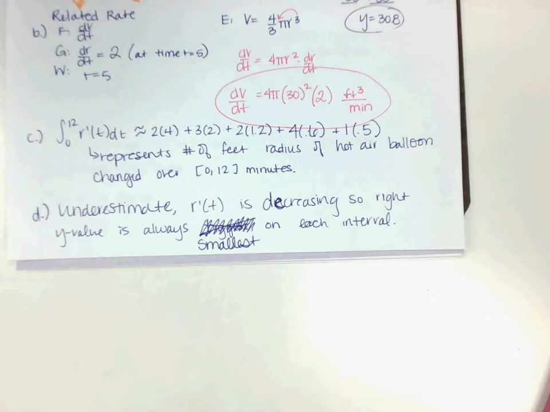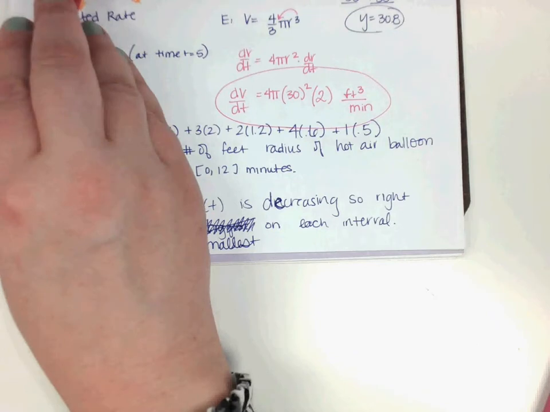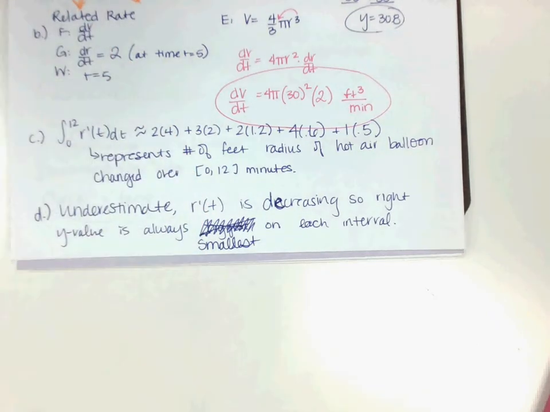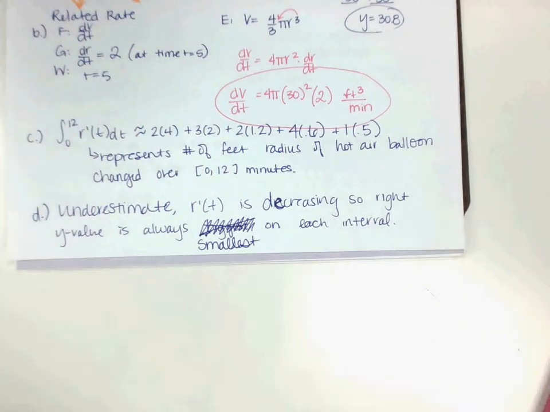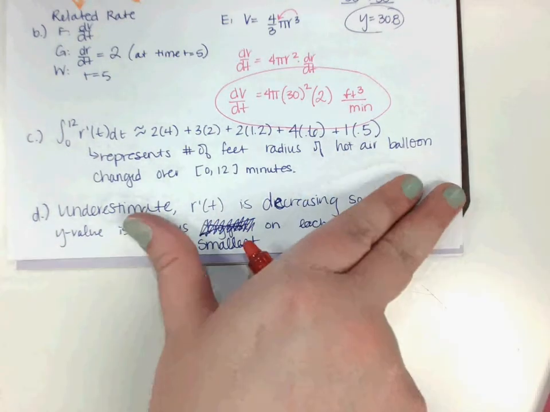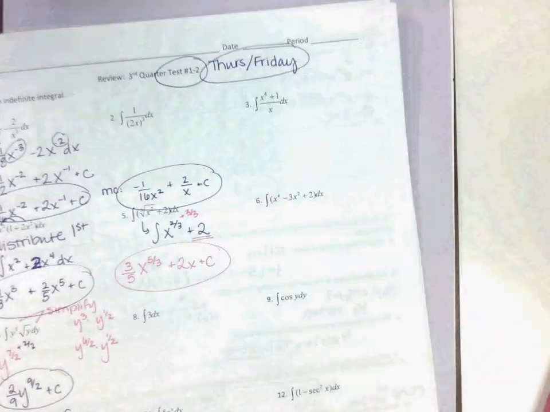So I'll tell you, there's not a related rate on your test. You do have to know over, under. You have to know how to do right Riemann sums, and then I think there's one tangent line. So you should know how to do part A, but it's extreme. I think it's even the radius of a balloon again. It's a very similar type of question, okay? I mean, they'll be on the AP test, but they're not on your test tomorrow.